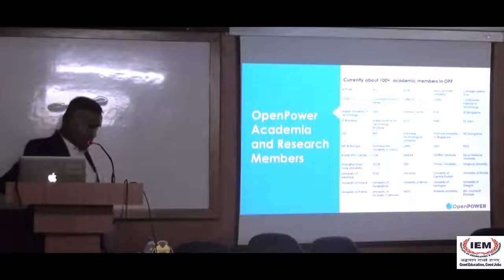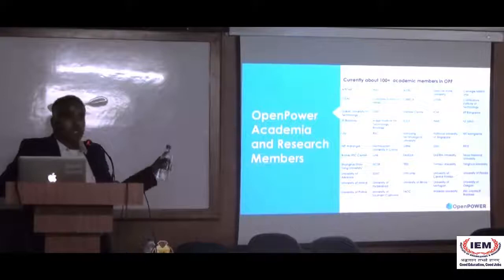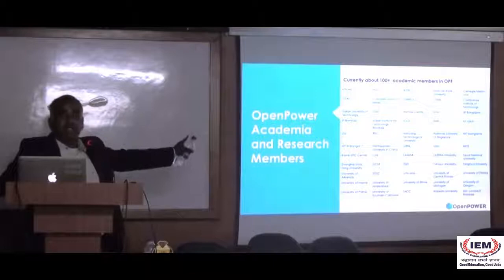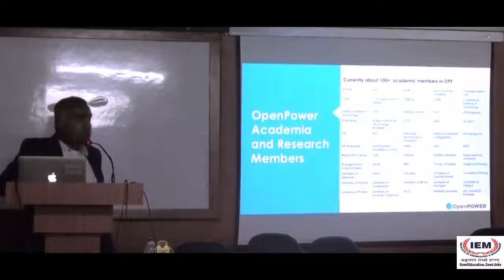And these two labs recently deployed two supercomputers, the number one and number two AI and HPC supercomputers. One is called Summit, the number one supercomputer, and the second one is called Sierra. These two labs are doing lots of research and development on top of the supercomputer. I'll go through that later. Oak Ridge and Lawrence are both part of the academia and research partnership, and they have been collaborating with the community for the last 5 years. So this has been extending a lot. Any questions so far?